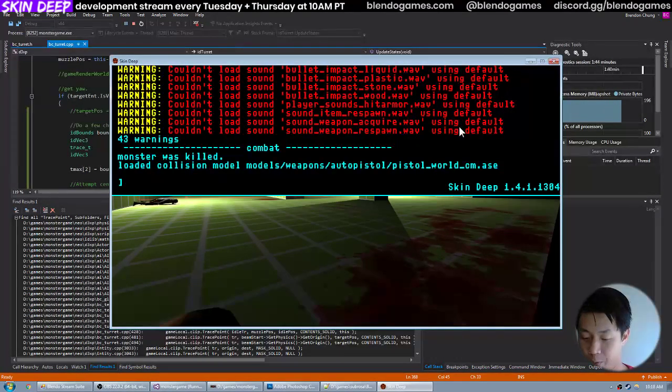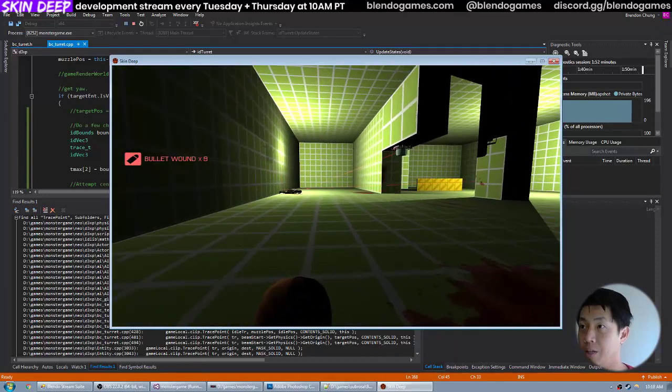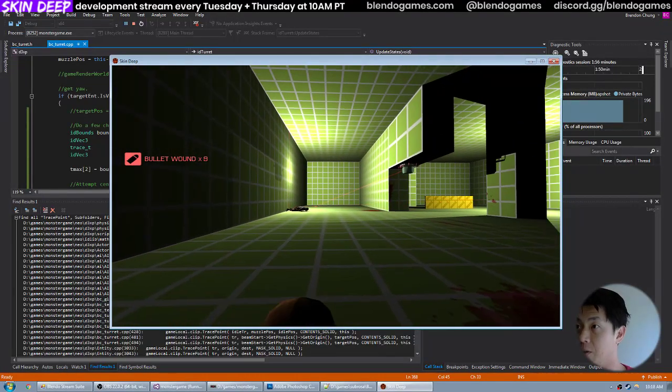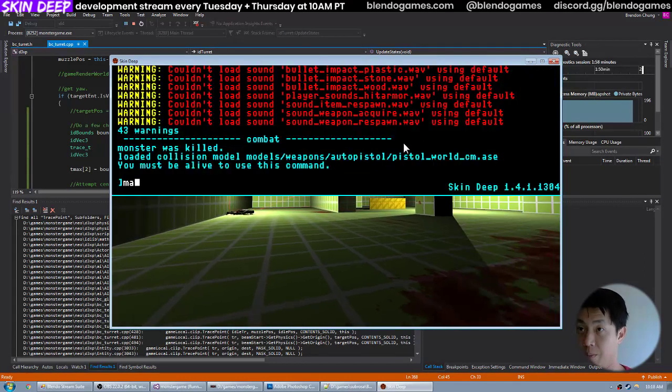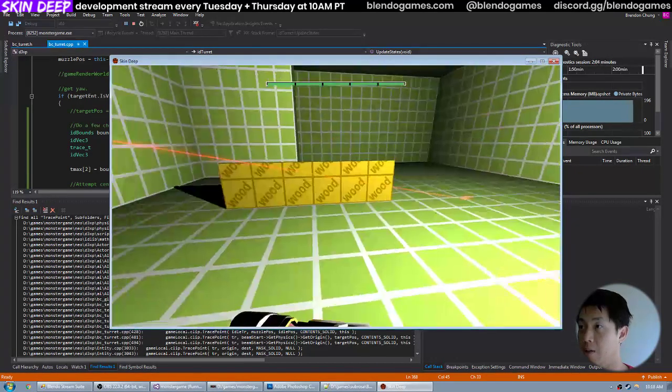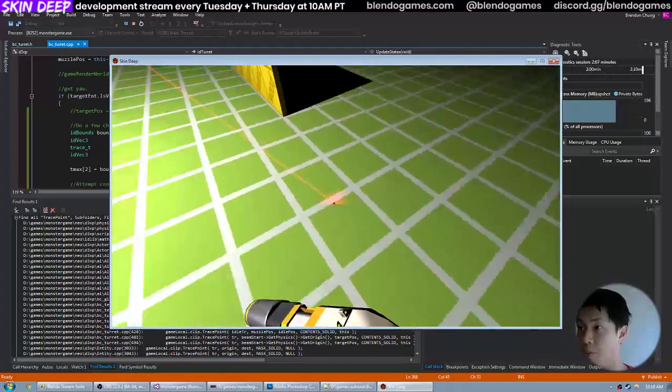All right, cool. So it is aiming correctly. One thing I noticed was, if you look kind of closely at the end of the laser beam, there's a little red dot, or a little glowing orb.